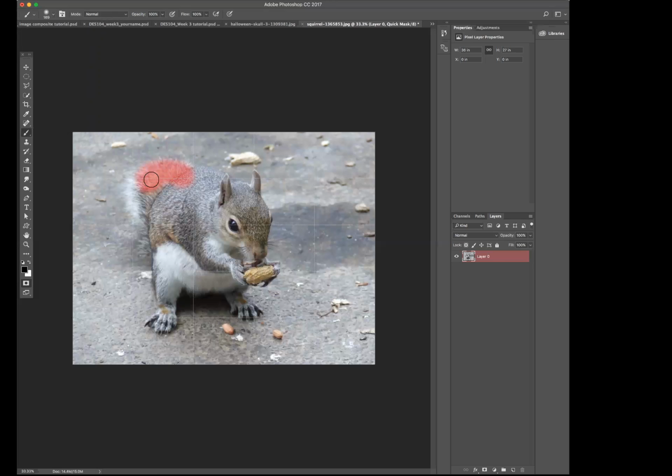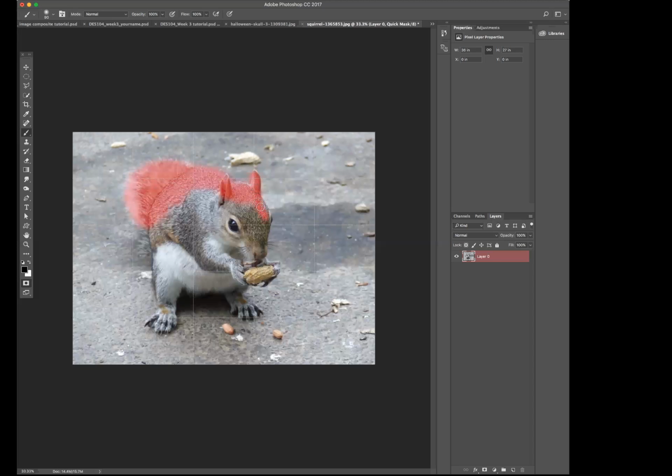With black as your foreground tool, the opacity at 100%, and your blending mode on normal, we've got all those settings set correctly. I'm painting red, and that lets us know that this is a selection that's being created. It also lets us know we're specifically in the quick mask mode. So I'm coloring, I'm just getting to the edge of this little fuzzy squirrel. And notice my brush is a little bigger than his ear. I can just decrease the brush size and kind of go in.